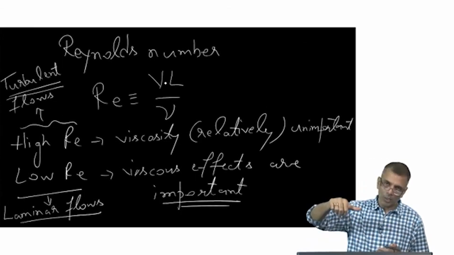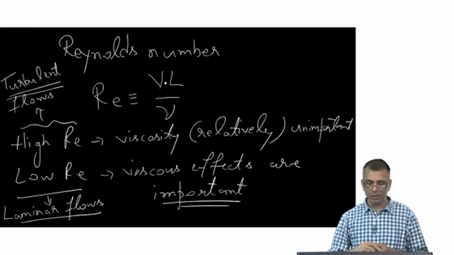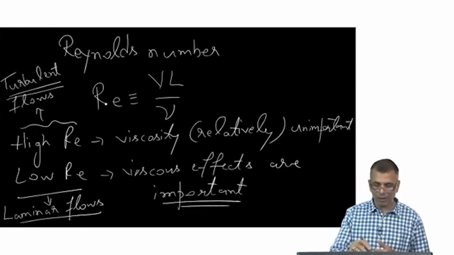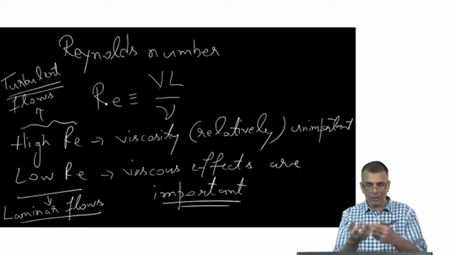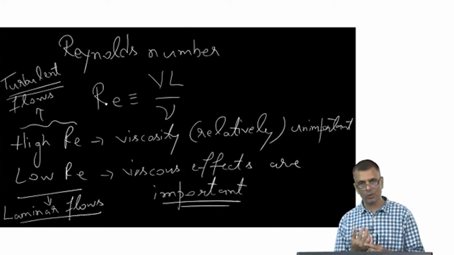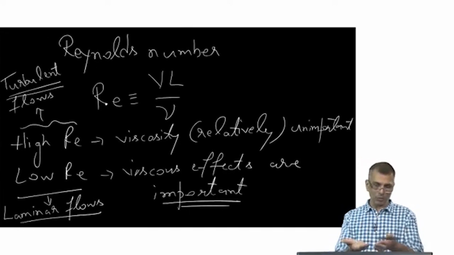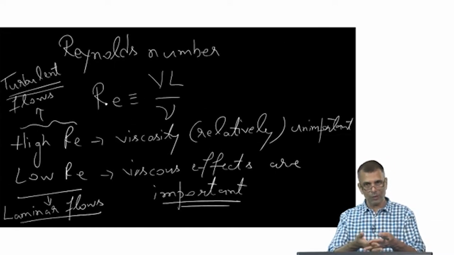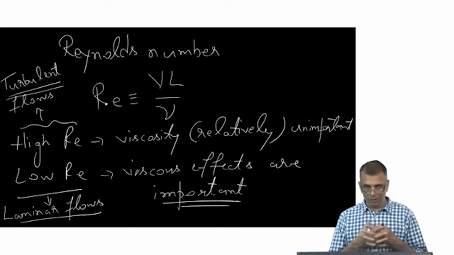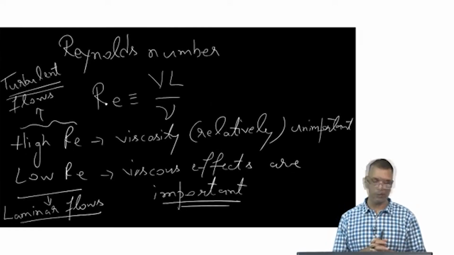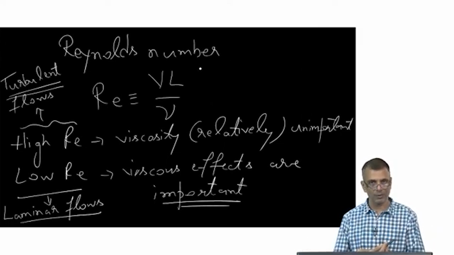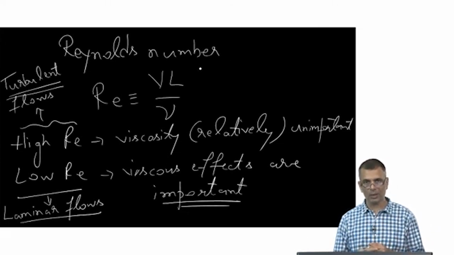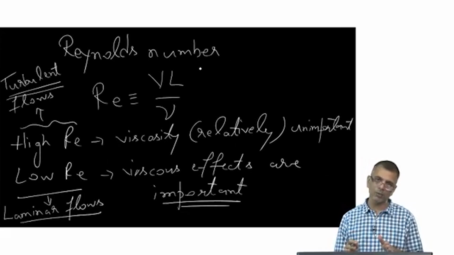However, when you turn the tap on high, you are increasing the speed and the Reynolds number becomes large, and from everyday experience the flow becomes unsteady and all tangled up. You can see, without resorting to very quantitative definitions, that the flow has become turbulent. So here is an everyday example of the manner in which the Reynolds number manifests itself. Low Reynolds number, viscous effects are important. That's one way of putting it.